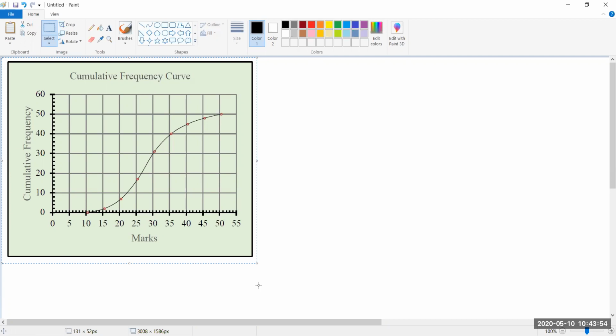Right, we know the total is out of 50, okay? So where will be the center? Obviously, I told you all just now it's 25, right? So we locate 25, 22, 24, 26, so 25 is here. So we draw a horizontal line and then a vertical line coming down.